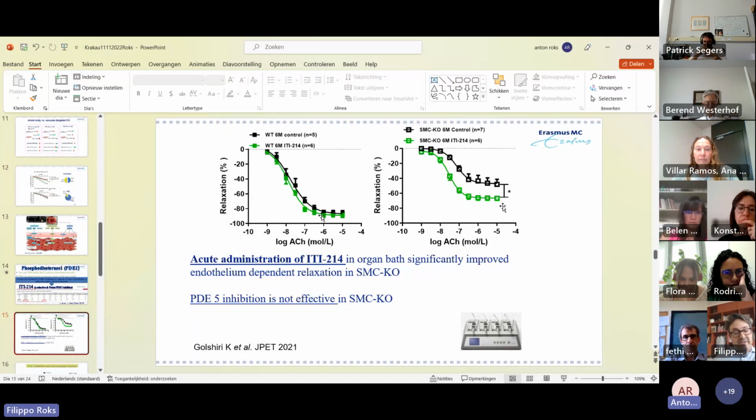And this has all been published in JPET in 2021. It just illustrates how we can use this model. This was a matter of giving the animal the drug from week 12 until the fourth month of age, and that was enough to study these differences. In a normal wild type mouse, this would take 2.5 years to conduct. So this was very convenient, and we've done a number of other things in the cyclic GMP signaling.